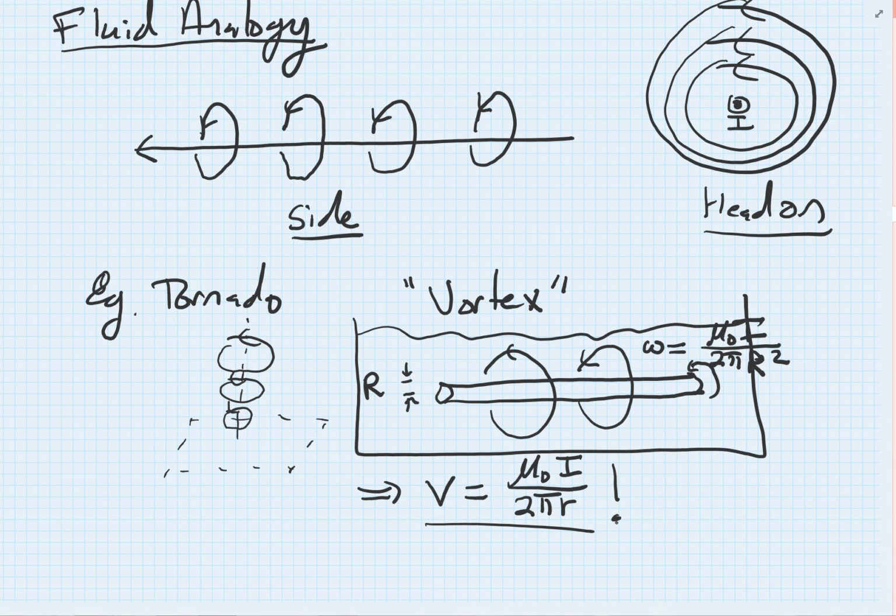Now in these cases, we're not actually going to do too much in terms of computing with this fluid flow model. I just want you to know that it actually works exactly the same way as it did in the electric field case, where we have an exact mechanical analogy. We will mostly be using this, though, to help us intuit what the magnetic field lines will have to look like. The streamlines of this fluid flow model will tell you exactly the direction that the magnetic field lines have to point.